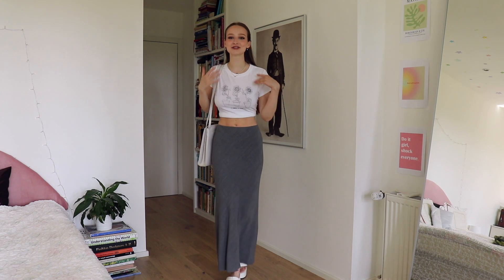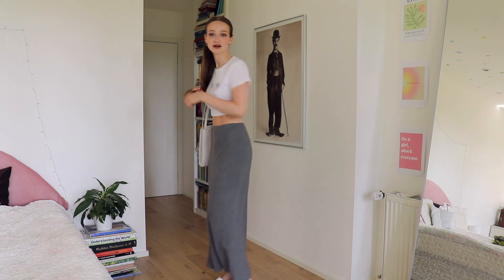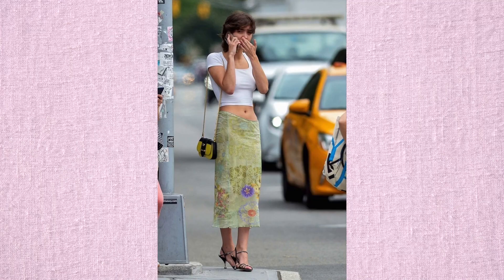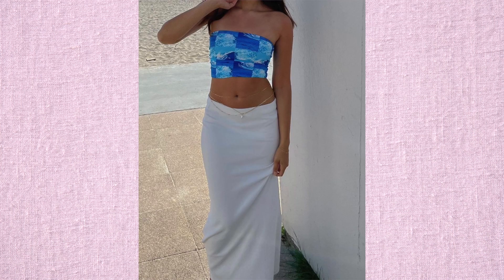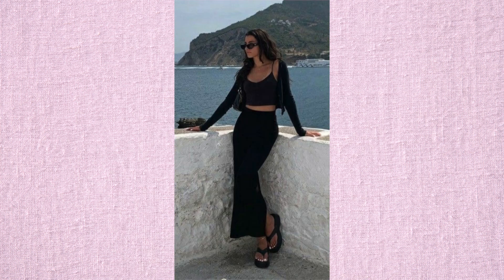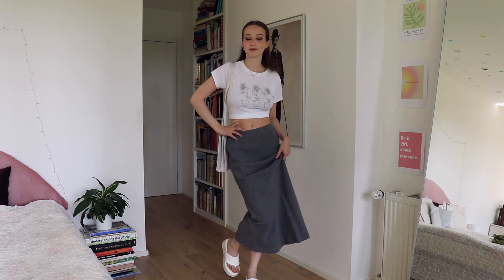We're back with another long maxi skirt, because that's just what I've been seeing all over the internet, and this one is so pretty. I'm wearing it with a tied-back tee — not an actual baby tee, just a regular shirt tied in the back again. I also have this bag I found at the thrift store for two dollars, and my chunky flip-flops. Versions of this outfit have been everywhere on Pinterest — it's super trendy but super easy to put together, super comfortable, and honestly I think this is going to be my go-to summer outfit.